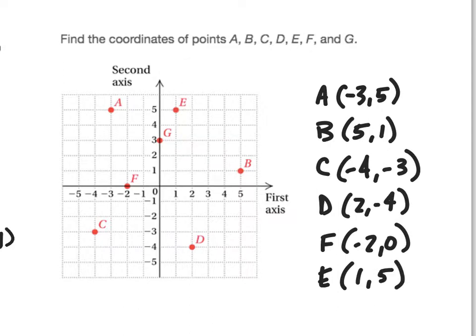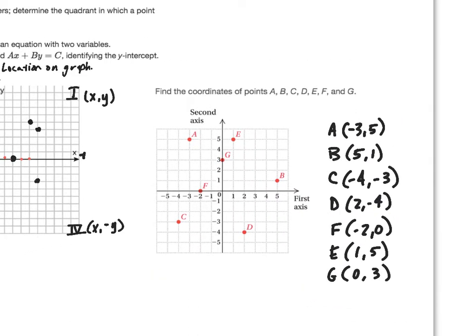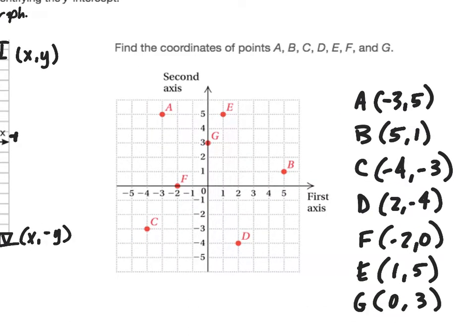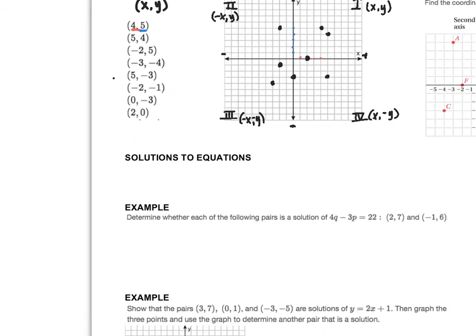The last one we've got is point G. In G, we don't go anywhere on the x-axis, but we go 3 units up from there, so that's the point (0, 3). So not too terrible. Hopefully this is a good refresher for you. But remember that all these points contain an x value as their first number and then the y value as their second number, and we're going to talk about why we need that.